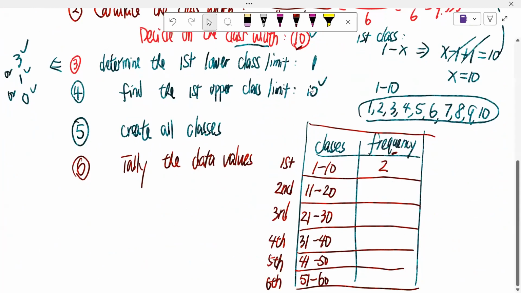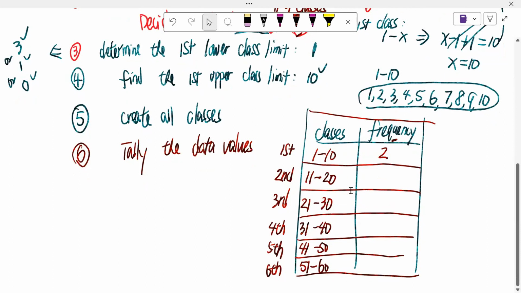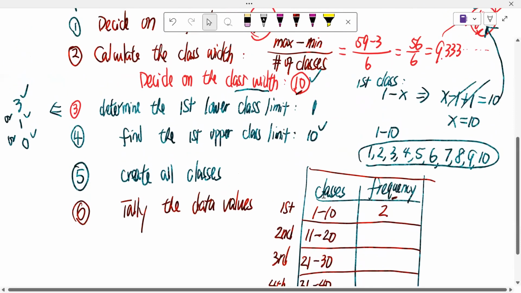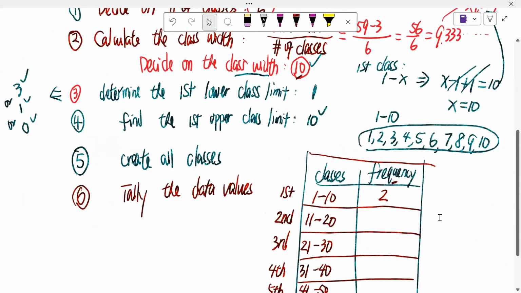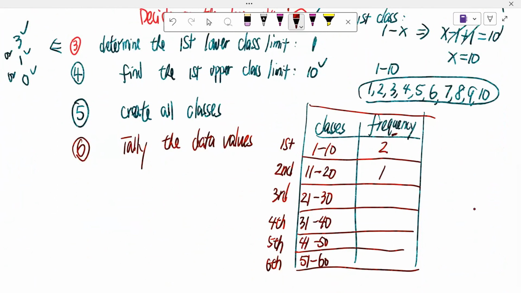Now, second class, between 11 and 20, and again, we'll go up. 11 to 20, now do this. 11, 12, 16, 16. That'll be 4 numbers. Okay. Now between 21 and 30, the third class.